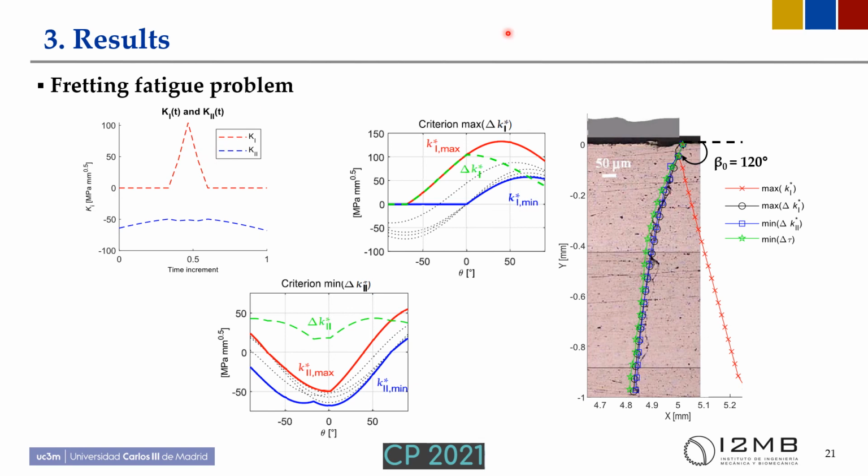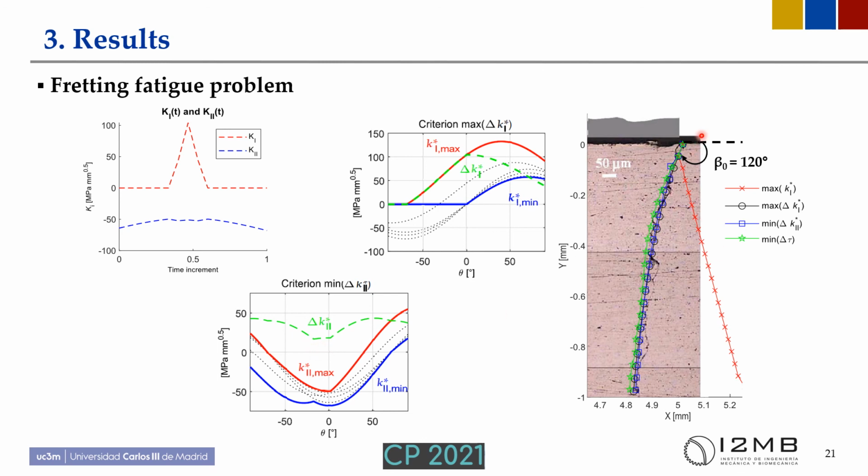So when we apply the criteria based on virtual stress intensity factors, we can find that the maximum K1 is pointing outside the contact zone at an angle of around 40 degrees. However, if we look at the range of K1, we can see that due to this constant K2, the maximum moves towards 0. And in the case of the minimum range of K2, we can see that the minimum is located at -10 degrees and it's almost constant in orientation between 0 and -10 degrees.